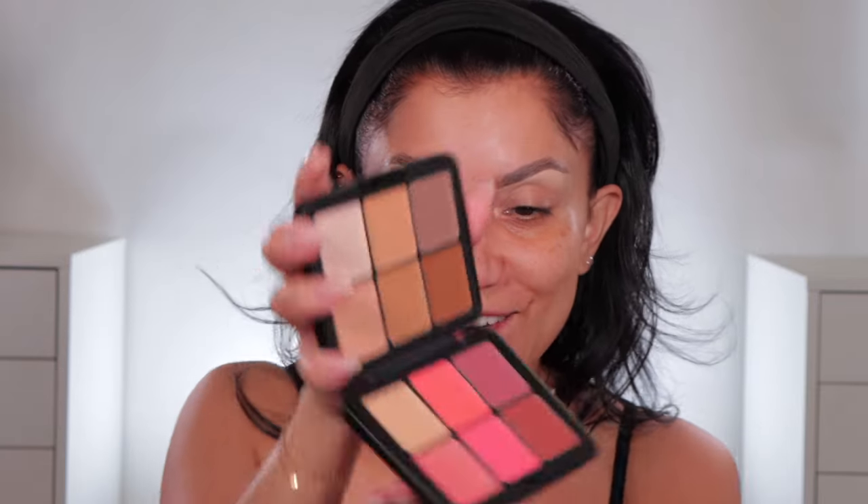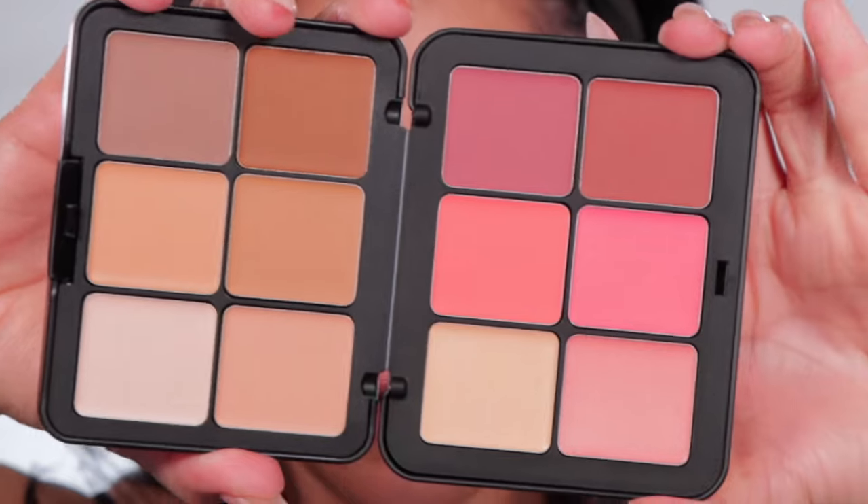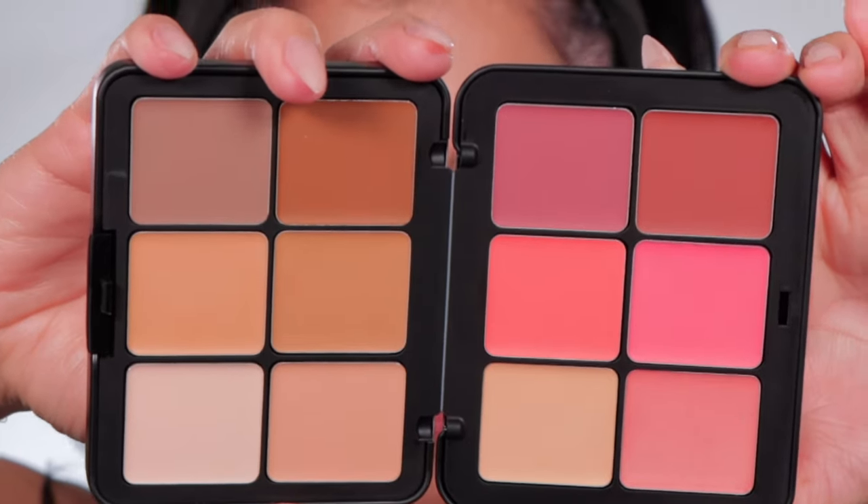These shades are beautiful. The two blush shades — this one looks like a highlight blush with shimmer in it, this one is matte, matte, matte; highlight, highlight with a little shimmer. You have a contour shade, foundation shade up here, concealer and highlight shade there. Basically all we need is powder. I don't want to touch it — it's so pretty, it's so new. It looks so freaking good.